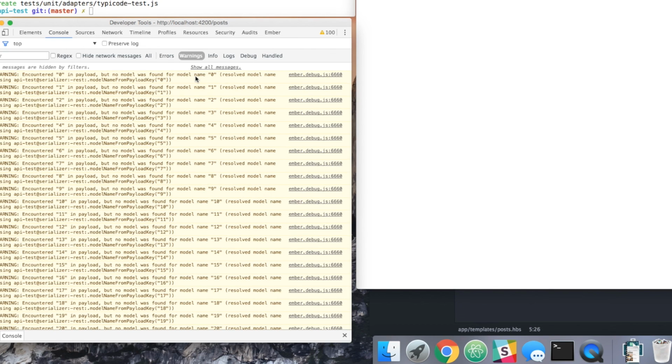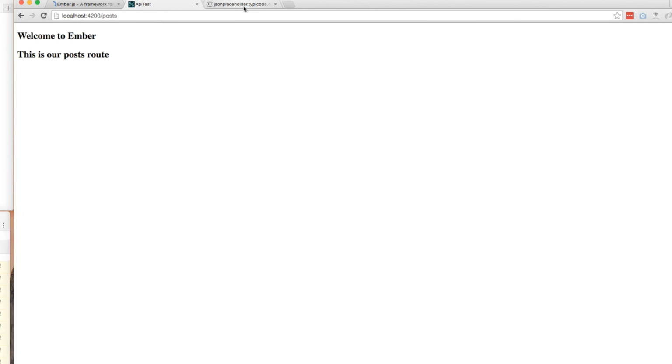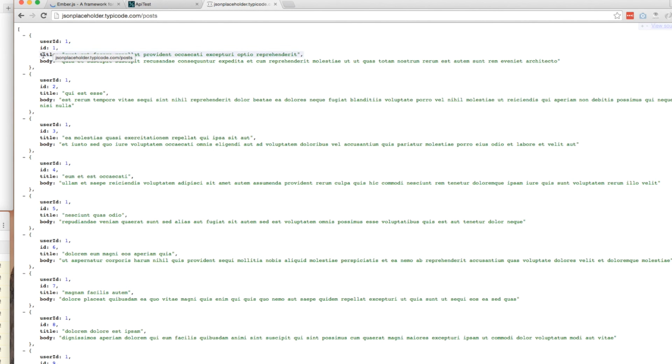What it's looking for when it hits this API is it's trying to match a name here to something specifically in our app. So if we're making a request for posts, it expects something here to be called posts. Otherwise, it doesn't really know if it's getting the right information or not. We know it is. We can clearly look at it and say, all right, we're going to this post route on this API. We kind of expect all the information here to be correct, but that's not the way Ember is going to think.